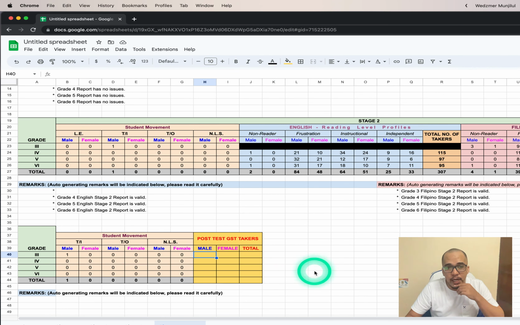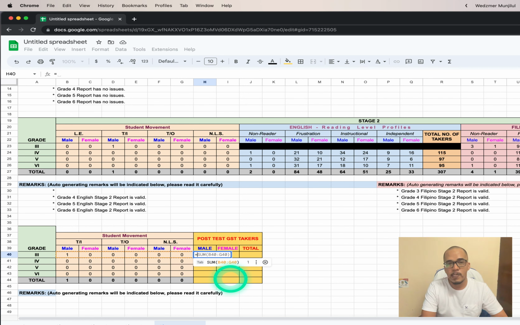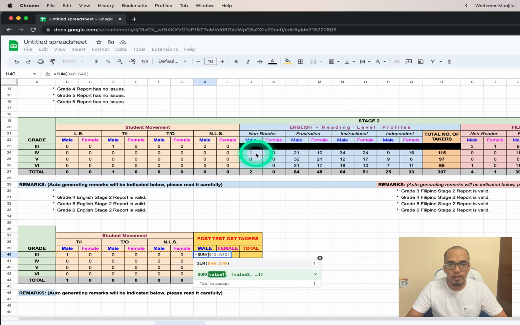So, paano siya magkakaroon ng ano? So, kasi, this will be for English ano. So, ito yung total takers natin sa English. Ito yung male and female na takers natin sa English. So, mangyayari niyan, total nito should be the male, and male of that particular ano. Kunin mo lang yan, was sum of, wala palang grade 3 sa English.